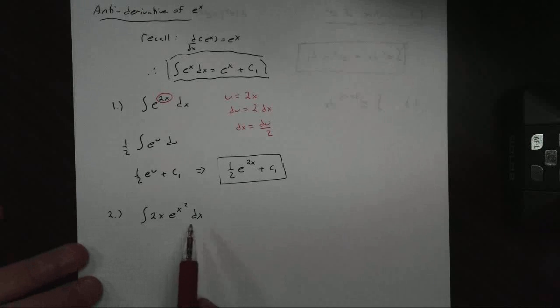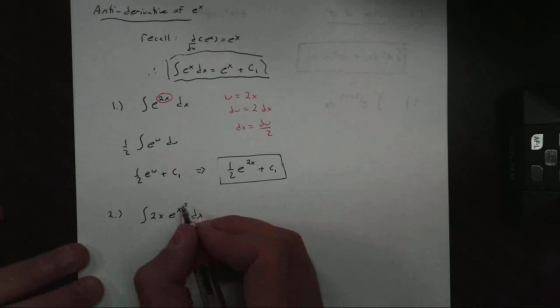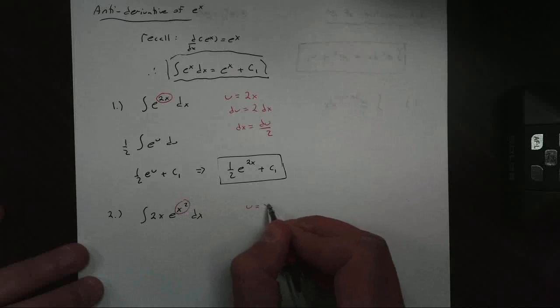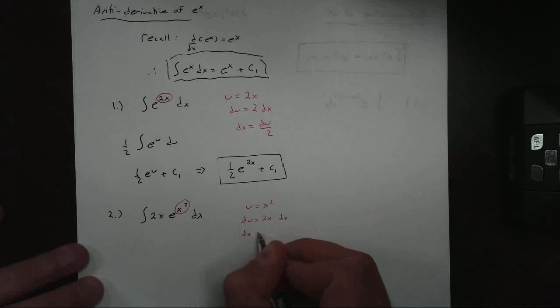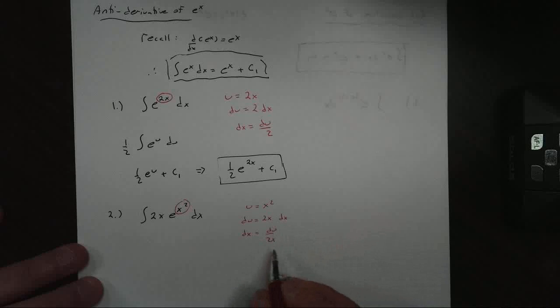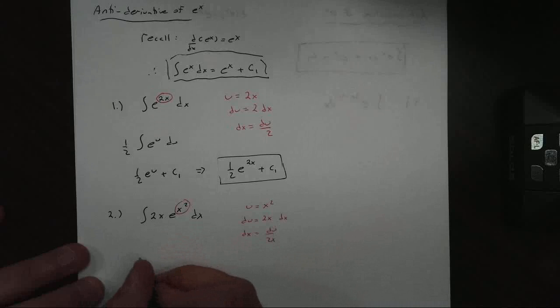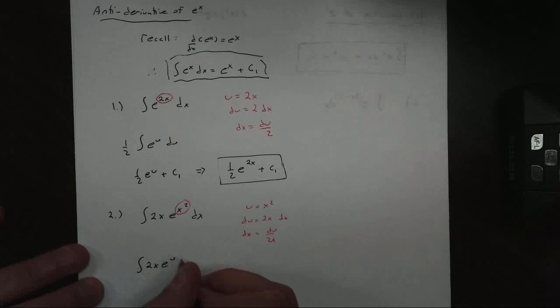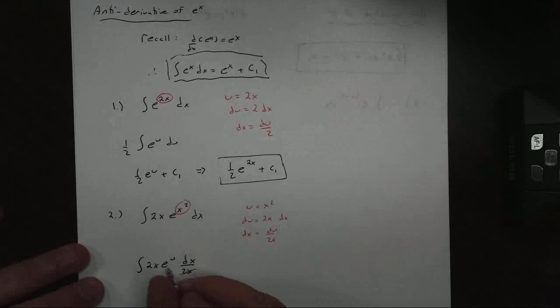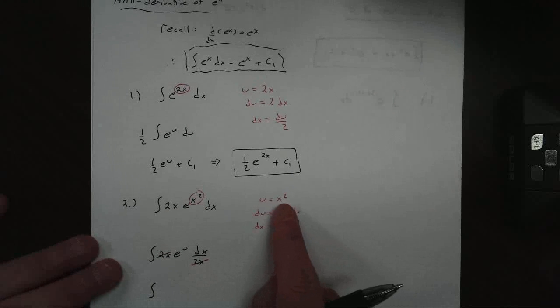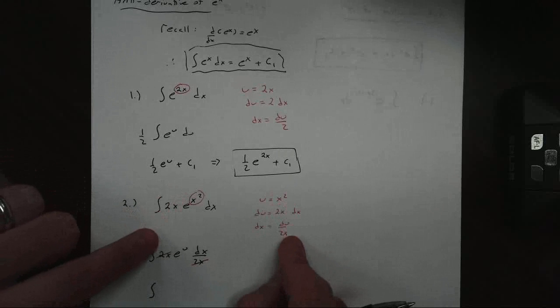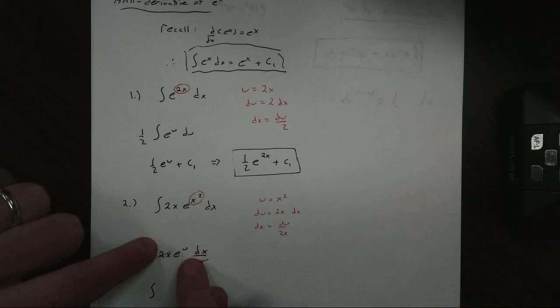So if we take a look here real quick, we're going to have a U-Substitution, and there's our u. U equals x squared, du is 2x dx, and dx equals du over 2x. So if I plug that back in, we're going to get 2x e to the u dx over 2x. And notice those 2x's will cancel, which is what you want. The whole purpose of U-Substitution, remember, is to either replace your x's with u or to eliminate all the other x's. And we've done both here. We replaced the x squared with u, and we eliminated the 2x.